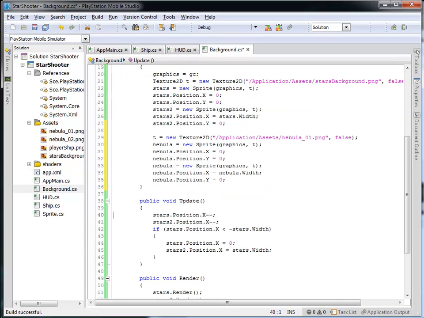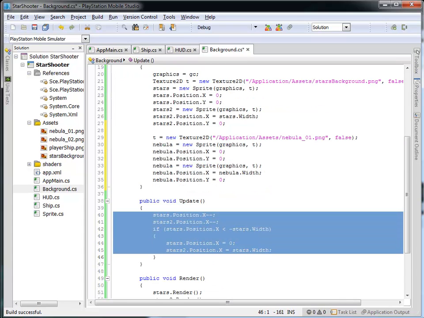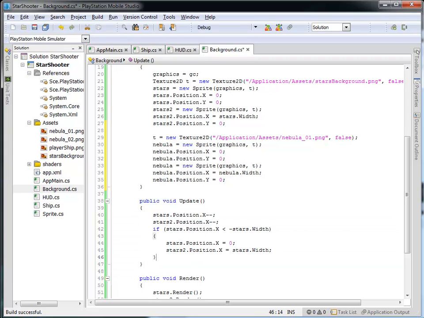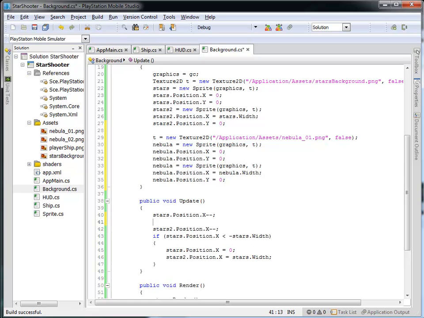And I'm going to need to repeat this logic of the stars for the nebula. Okay, so I'll just set nebula.position X, and I'm going to do minus equal 2 instead of minus minus. So the nebula is going to be this kind of vaporous cloud looking stuff, and it's going to move twice as fast as the stars.